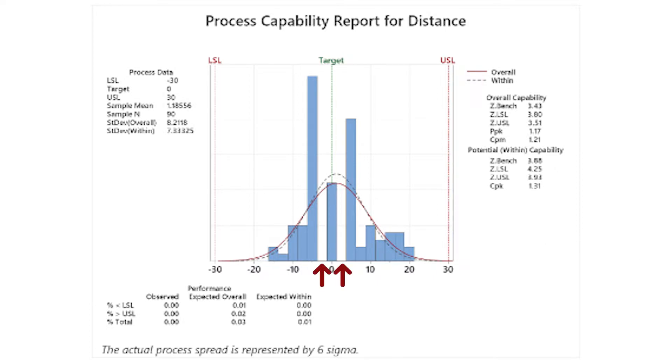The reason for the gap in the histogram around the center between 0 and 3.4 is because 0 is recorded when the ball lands into the cup, and 3.4 is the radius of the cup, the distance recorded if the ball hits the edge of the cup. It's hard to measure precisely between 0 and 3.4 with our current measuring setup. So this explains the gap between 0 and 3.4 in the histogram shown.